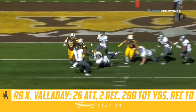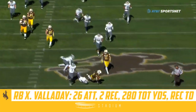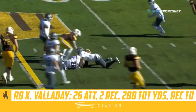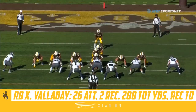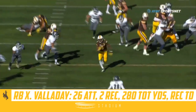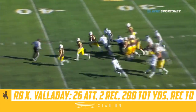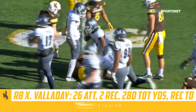He just continues to work. Nice stiff arm — he gives Gabe Sewell another one, and just continues to. How's he going to bounce back after last week when he had 33 carries, a career high? Arnold lays a lick, but not until Valaday gets 12 or 13 more. He's in great shape. You see right there the good vision — once he finds his direction, he hits it upfield 100 miles an hour. You've got to be able to run in wind and cold rain and snow, and Valaday runs to the 50-yard line.